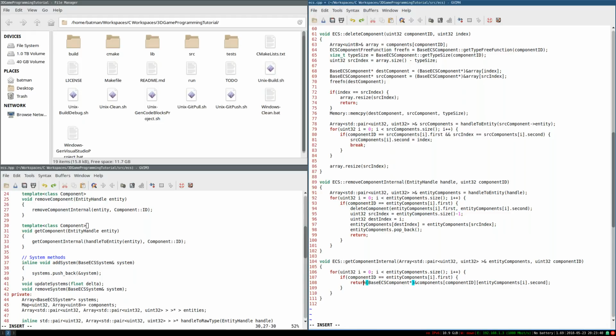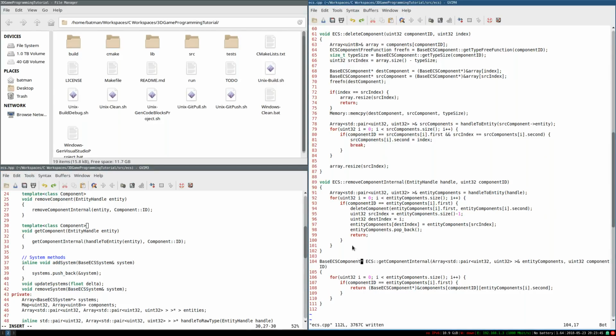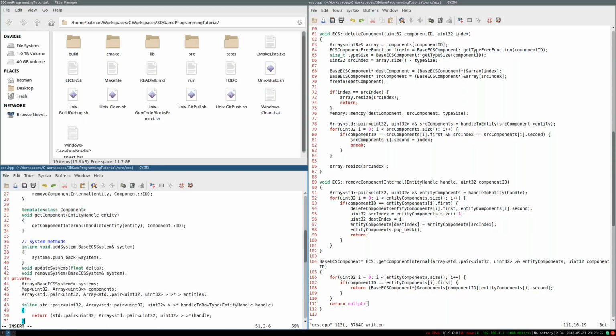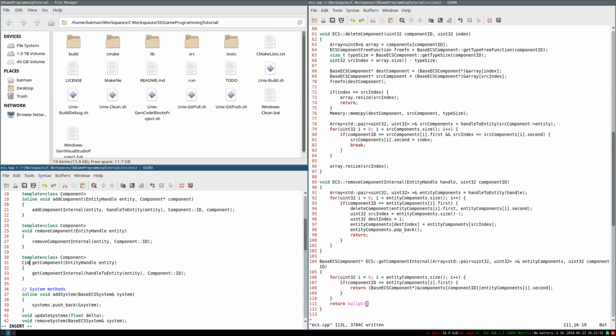Which, by the way, why on earth is this returning void? What is wrong with me? No, we're going to return a base ECS component because that makes way more sense, and also we're going to return a null pointer if it's not found. So yeah, it's going to return base ECS component pointer, and this is just going to return a component pointer. In fact, while we're at it, I'm going to update remove component to return a boolean, because that makes more sense to me.